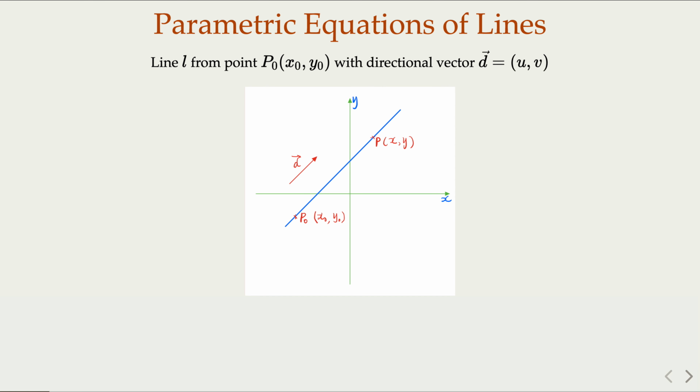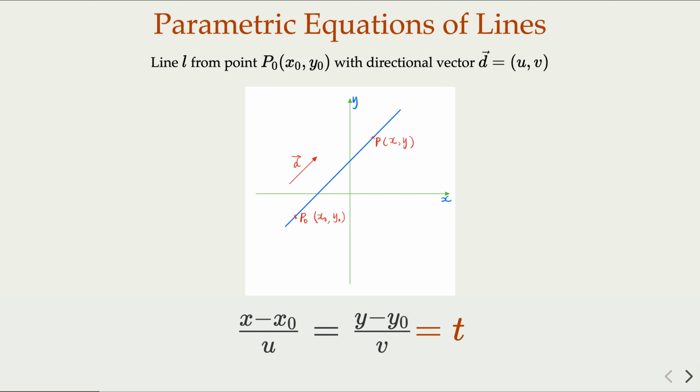Now for a straight line, usually we have a fixed point, x0, y0. The line passing through this point would have the equation in a parameter t. Here the direction vector is given as u, v. So for any other point x, y on the straight line, we claim that the difference in the x coordinate and the y coordinate is proportional to u and v. Now we use parameter t to represent this ratio. In other words, this is the t.